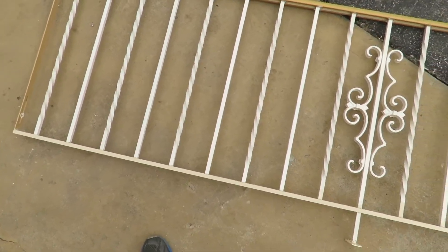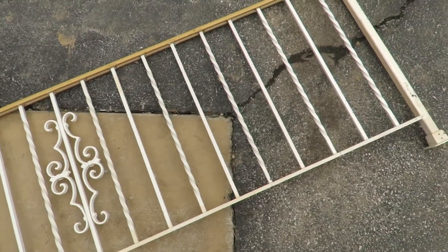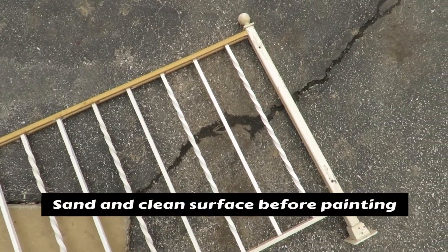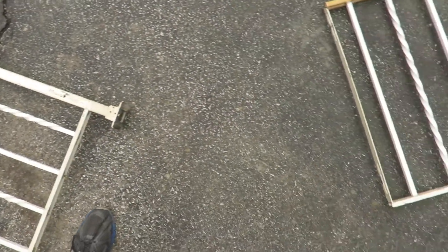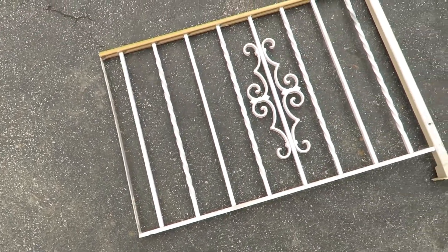I'm not entirely sure how this is going to turn out, but I've already taken some coarse sandpaper and sanded it down — just kind of scuffed it up a little bit, got some grime off and put some scuff marks on there so the paint will adhere better hopefully. I'm going to get the paint and see how it turns out — see you on the other side.